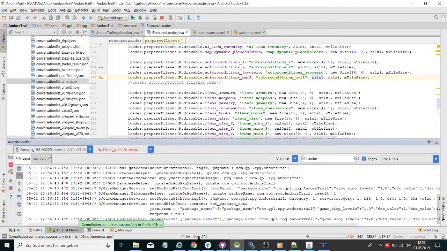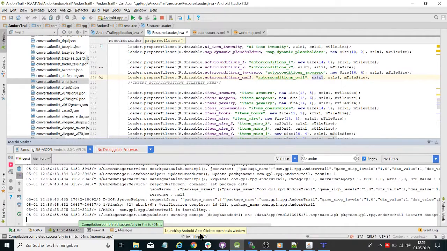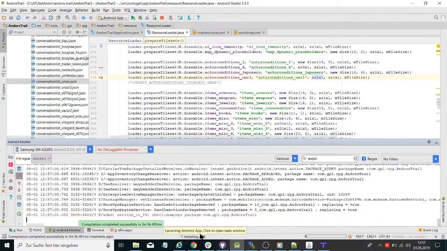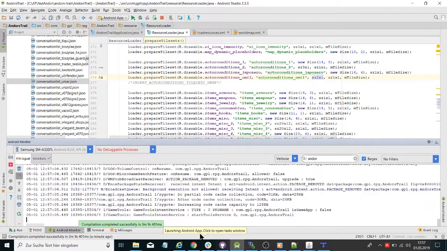So now it's installing the APK on my phone and launching. And in a few seconds it should be started. Et voila.